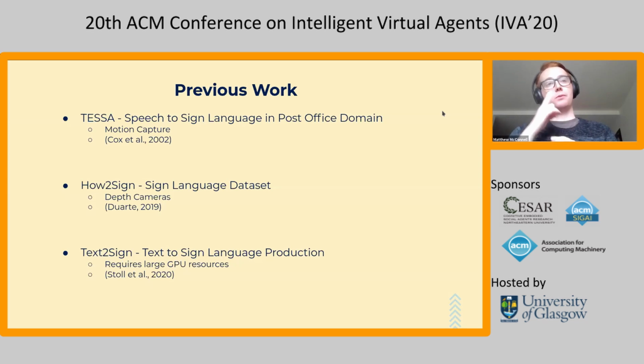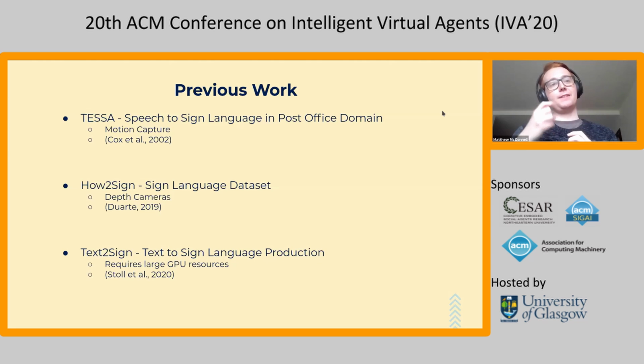The previous work we looked at, there was Tessa quite a long time ago that was working in the post office, and it was very limited vocab. There was also How to Sign, which was a sign language data set in ASL. And there was also Text to Sign, which was going from text to sign language. And it's quite similar to what we're doing here.